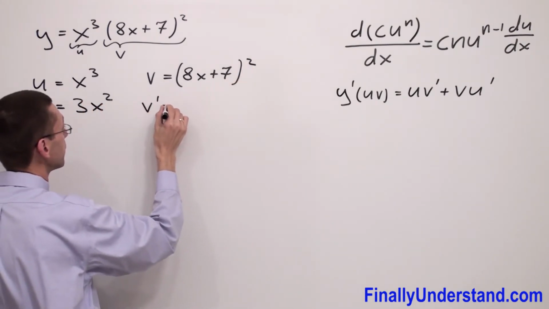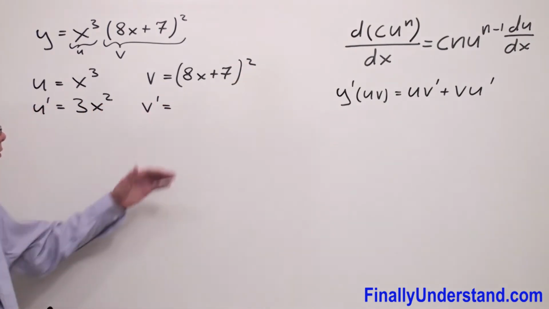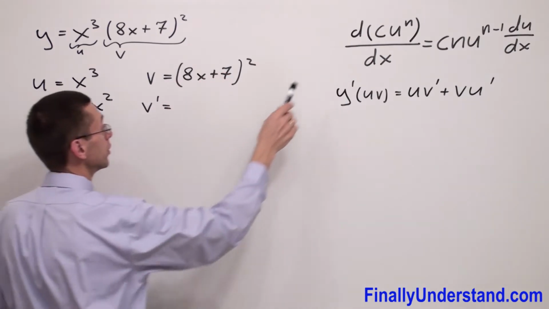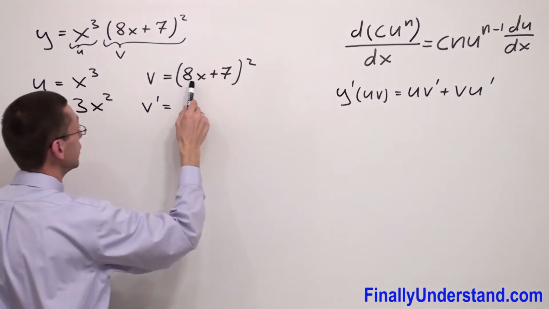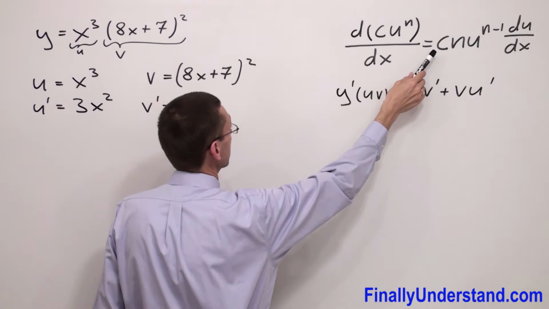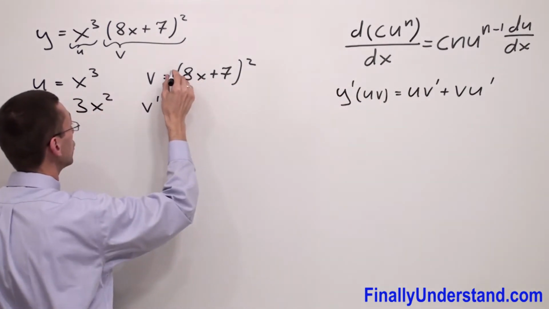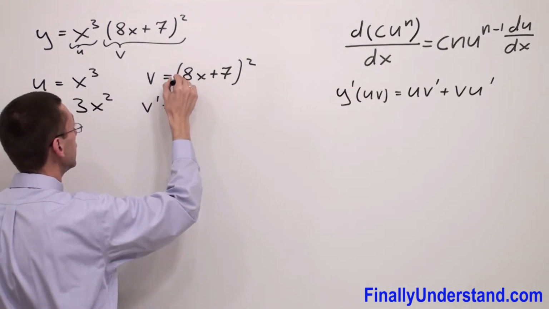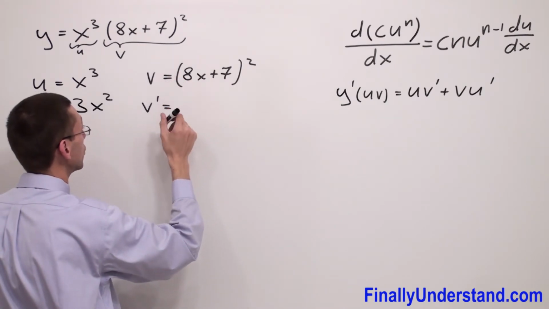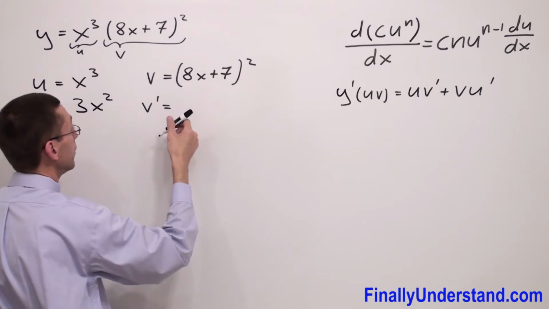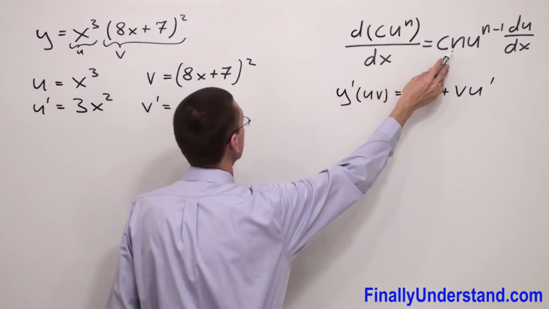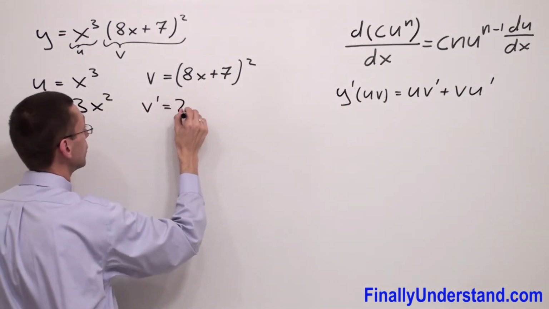V prime: because we have a composite function, we're supposed to use this formula to find the derivative of it. The formula says I have to write the constant. Remember, anytime I do not have a coefficient over here, there is always an invisible one. So at this moment I'm not going to write this because it is not going to change anything. Next I'm supposed to write the exponent. So my exponent is equal to 2.